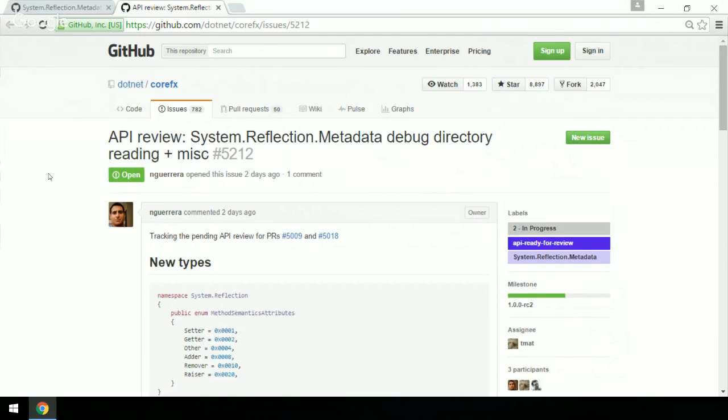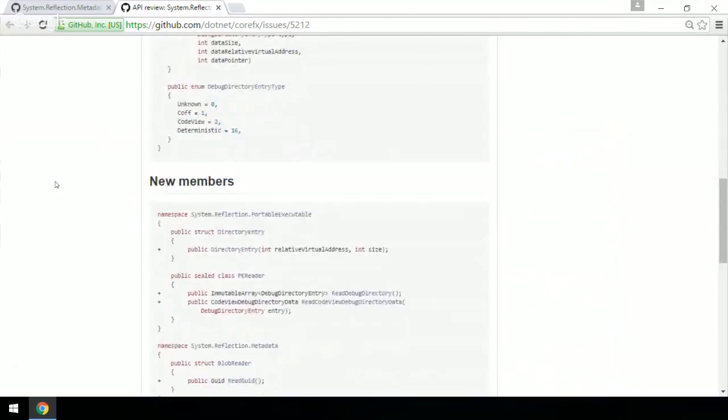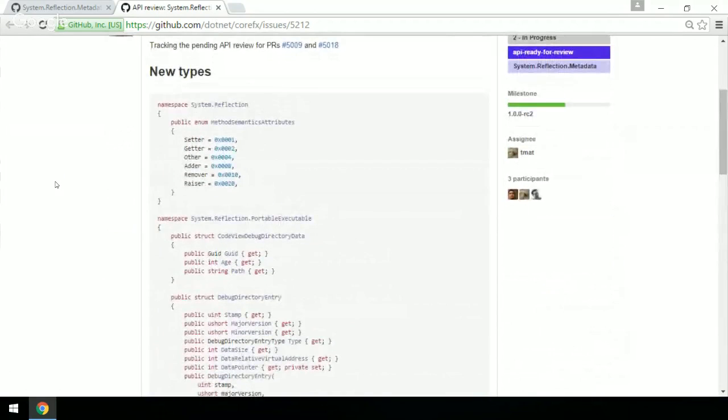So the structure is not really documented. Some of it is documented in the PE code specification. Some of it is not documented because it's supposed to be just, they didn't feel like it. There's a bunch of records that are like, oh, this is just for Bolo, and nobody knows what it actually is. There's a bunch of stuff that is native only, right? So what I've done is I documented the stuff that managed compilers and managed tools use, and this is an API to read that stuff. It's not an API to read every single thing that can be there. I see. I don't even know what the things are.